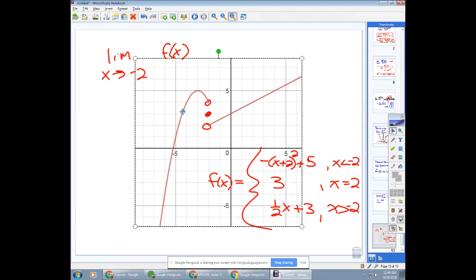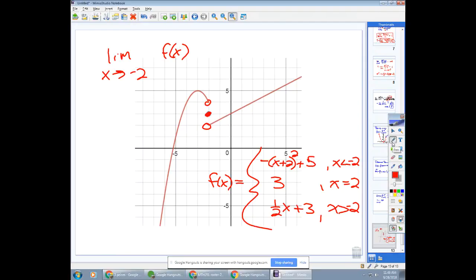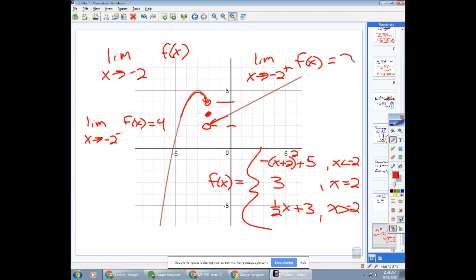We take a look at this curve here, this side here, and we say, what is happening as we approach -2 from the left side? What are we getting close to for y? 4. We are getting close to 4. So the limit as x approaches -2 from the left side of this function is 4. Do the same thing on the right side. Approach from the other side. So what's the limit as x approaches -2 from the right side of this function? 2. That appears to be 2. Do the left and right sides match? No. Therefore, the limit does not exist.